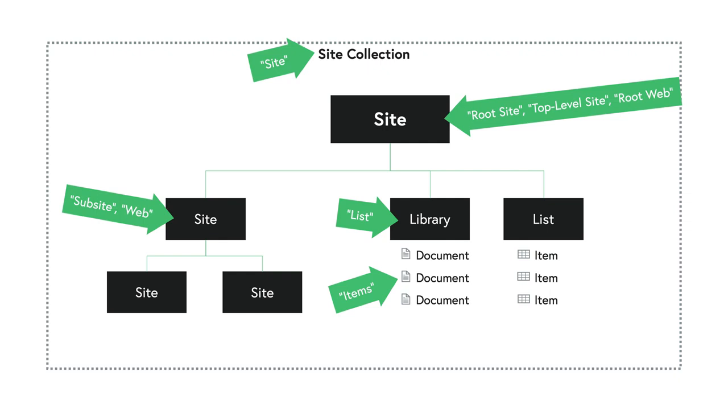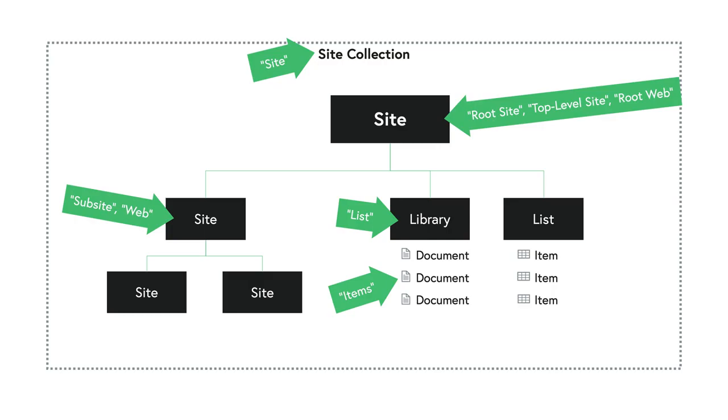there's really only a few things on the screen here. So even if you mix this up or you forget or you don't remember something exactly or in what context it's called what, we're really only dealing with site collections, sites, lists, libraries, documents, and items. That's all we have on the screen here. So if you know that all of those things exist, then you're probably going to be in pretty good shape.